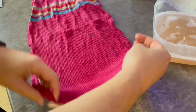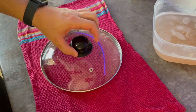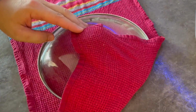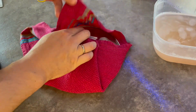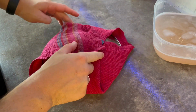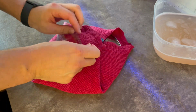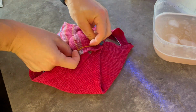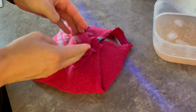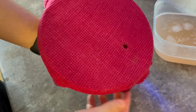Put it on your counter like this. Take a lid from the pan, put it in the middle of the rag and fold the rag like this. Make sure you have these edges really tight. Take one rubber and put it here on this lid top. Nice. We have one pretty good, pretty tight cleaning tool.